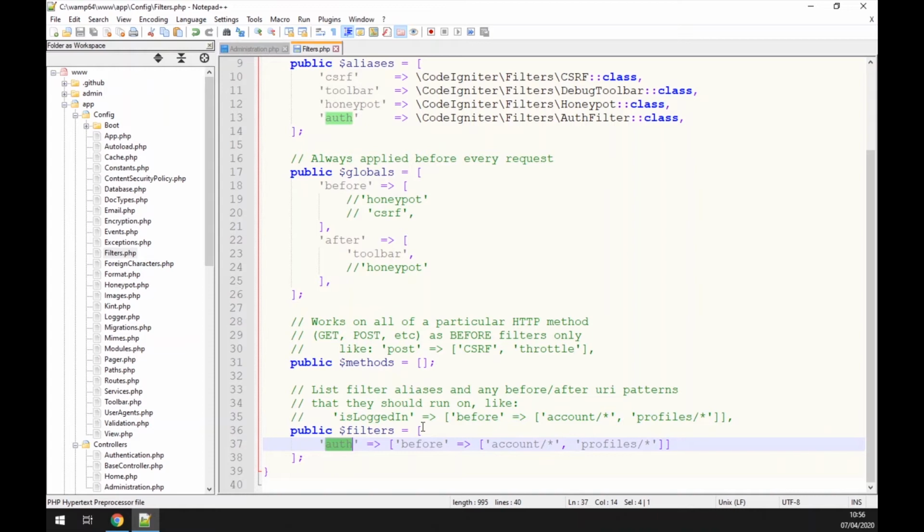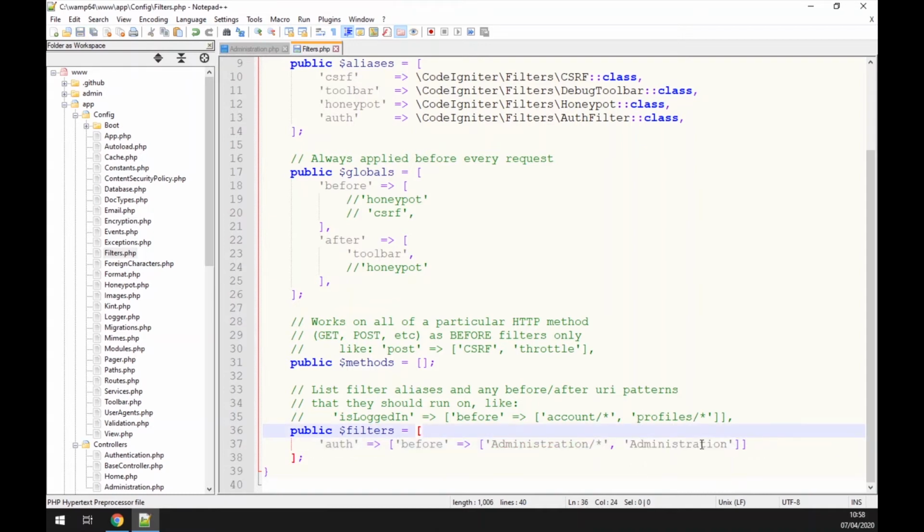Now inside here we've got some settings. So we've got a before action. Now a before action is something which is completed before we load an area of the site. So in this case, before we load the administration control is what we're going to protect. So in here I'm going to change these. So these are controller names, and then after the / is the method. So my controller I've just created is called administration. I do want to leave /asterisk in there because I'm going to password protect everything inside that controller. What I'm also going to do, and this is just an extra level of protection, is type in administration in this second parameter on its own.